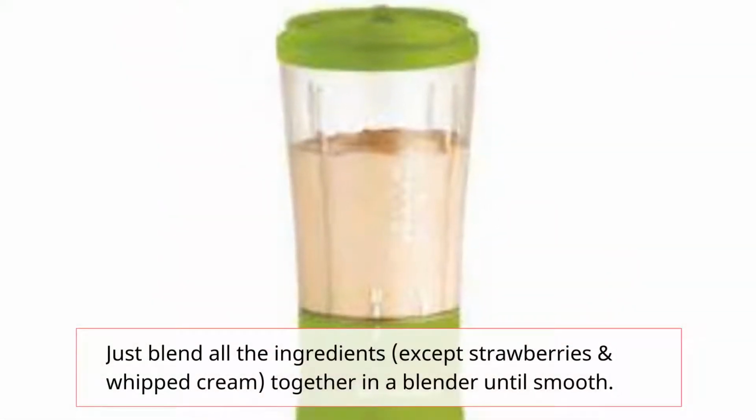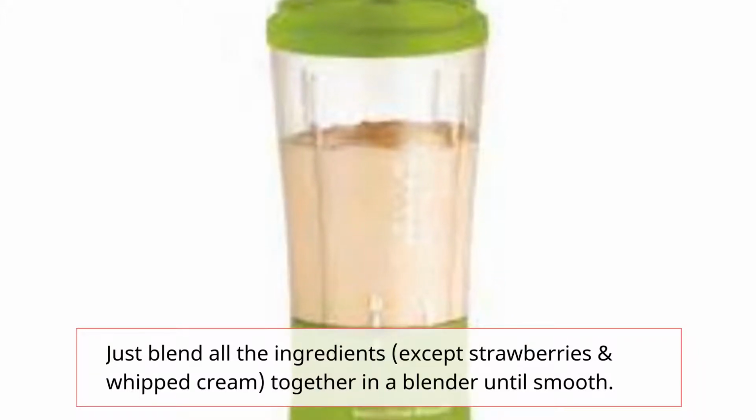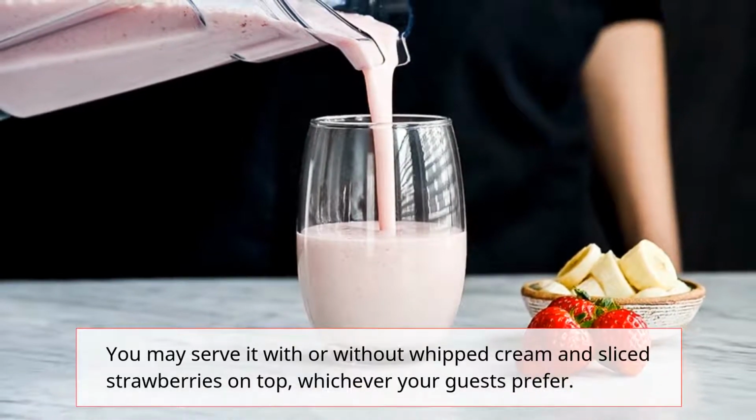Just blend all the ingredients, except strawberries and whipped cream, together in a blender until smooth. You may serve it with or without whipped cream and sliced strawberries on top, whichever your guests prefer.